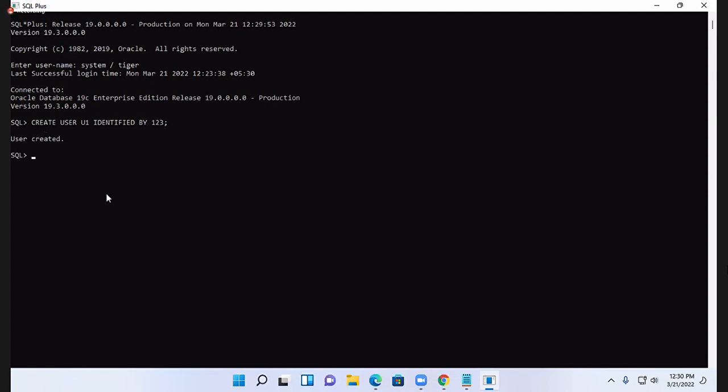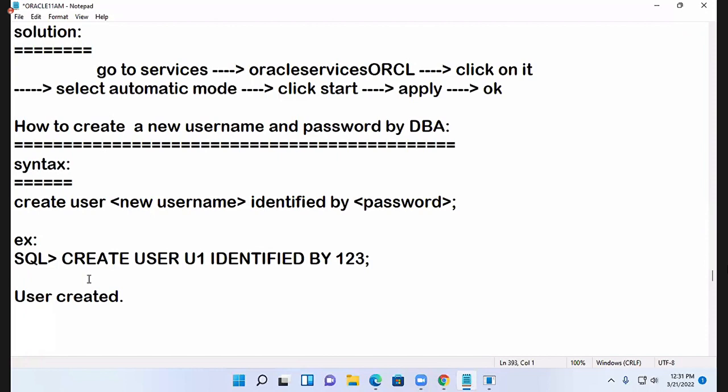User successfully created. After the administrator creates this kind of user ID and password, they will be assigned to people in a particular department. Those people will take this ID and password when they need to connect with your Oracle. Understand now? This is our own username and password, how we create it with the help of the system administrator. So this is user creation, guys. Write down below. Example: user is created.